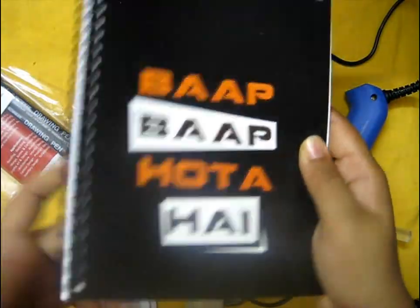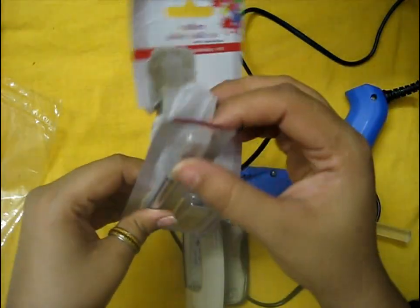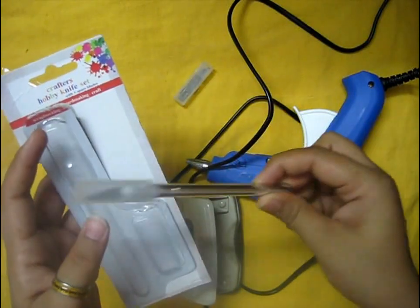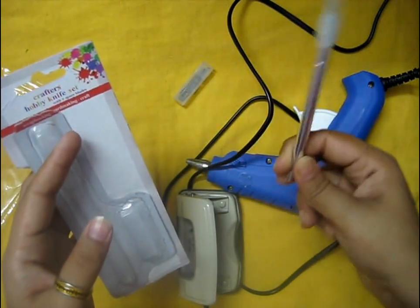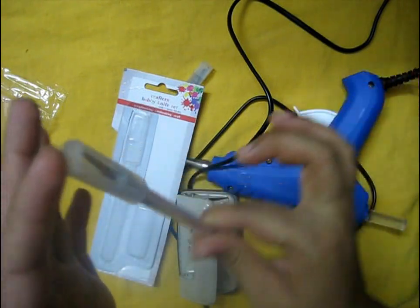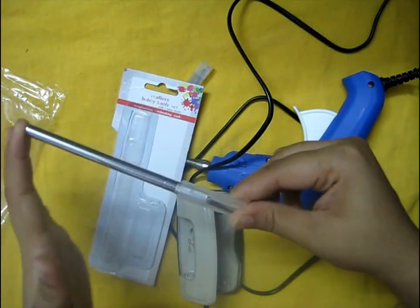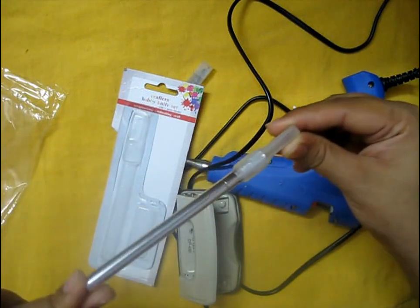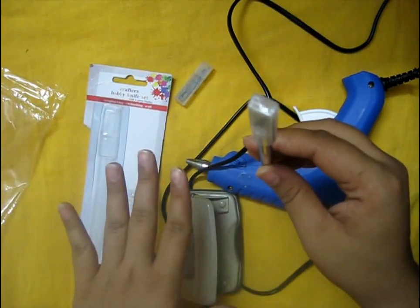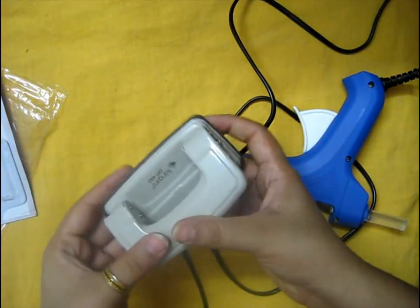Although you can't use this as a proper sketchbook or calligraphy book, you can use it as a diary, for note-making, or anything you like. Moving on, the next item is a crafter hobby knife set. It comes with five spare blades and is ideal for cutting intricate details on paper, cloth, cardboard — things with thin width. I bought this online for rupees 200. The only disadvantage is that if you apply pressure in the wrong direction it may break the blade, so you have to be careful. But I've used it and it's very efficient — great for card making.